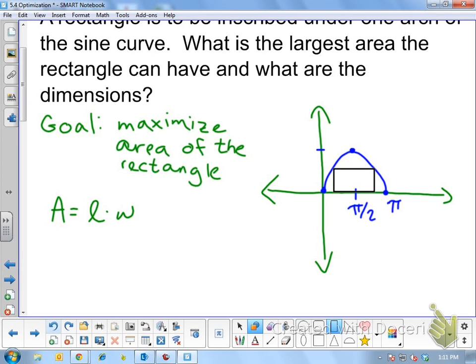So again, we're going to have to do some critical thinking. And they involved sine for some reason. We need to figure out how sine is going to work with this. So if I'm looking at this, we have the corners of our rectangle. If I can identify the corners of my rectangle, I can find the length and the width through subtraction. So, if I go from the origin to here, what do we usually call that value? We don't know the exact value, so again, it's a number we don't know. So it's x. Again, specifically, this is on the x-axis, so this time I want to use x and not just pick a random variable.